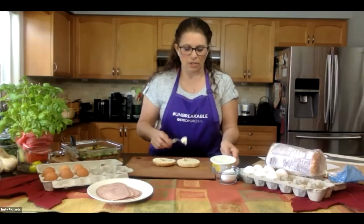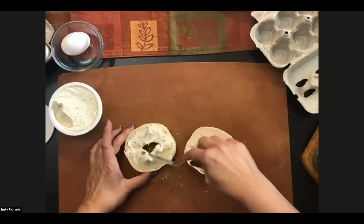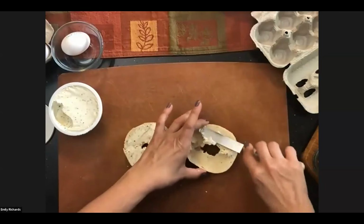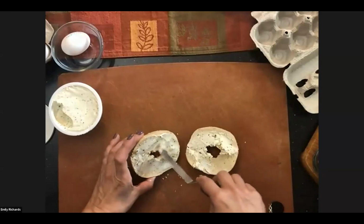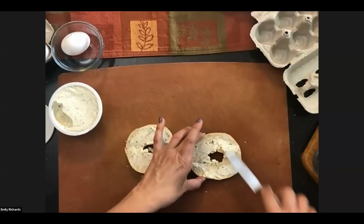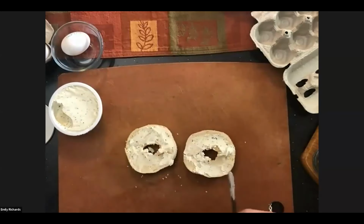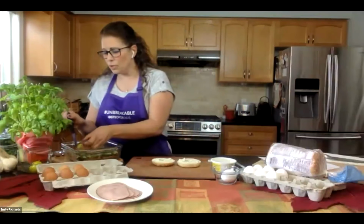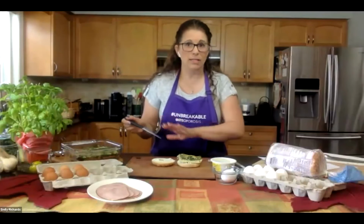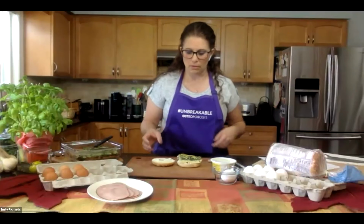And you don't need very much on here, but I just like to spread about a tablespoon across both sides. So it's going to add also a little bit of flavor, which is really nice, just like that. Now, if you're not a fan of cream cheese or you don't use cream cheese very often, you could again use that Gouda that we put on the inside of our egg mixture. You can put it as a slice, or if you wanted to shred some more, you could actually stir it into some cream cheese and spread that mixture. That would be absolutely delicious.